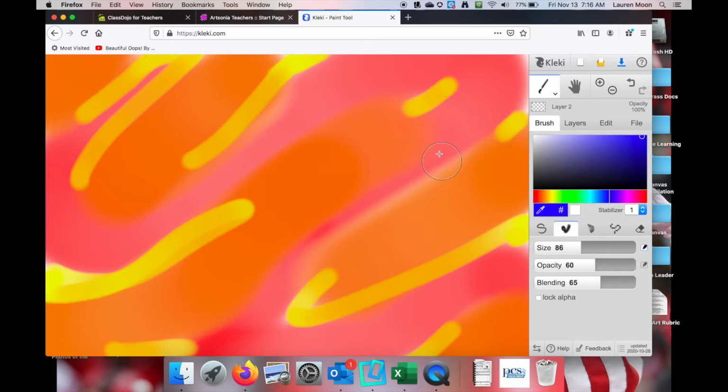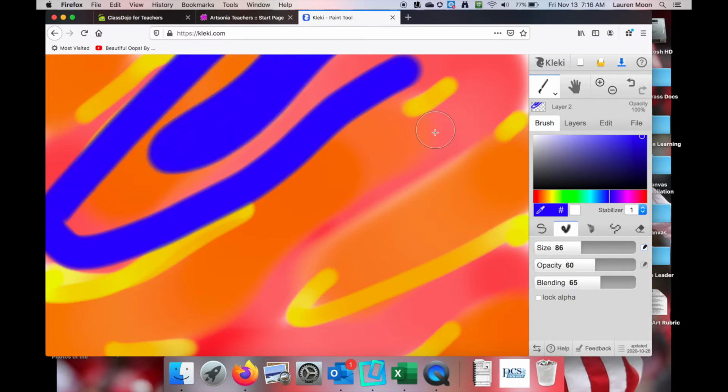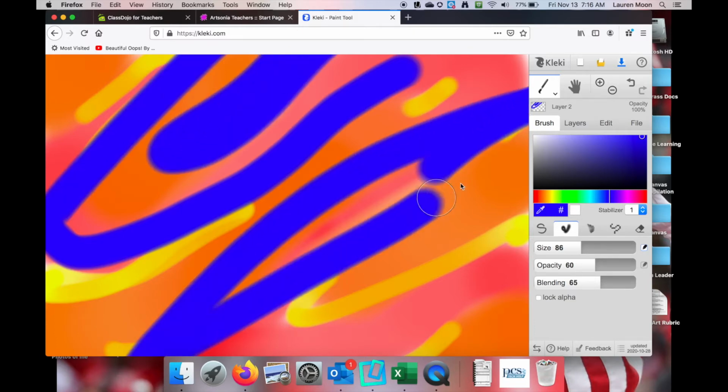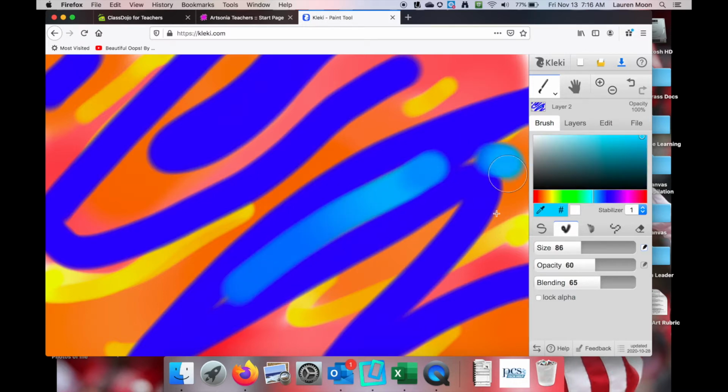And I'm just going to paint right over top of this because it's as if we're on another sheet of paper. So I'm just going to add some blues in here. And like I said, you can paint this literally however you want. If you want to do blocks or a bunch of circles or something. So just using some different blues to fill in the space.